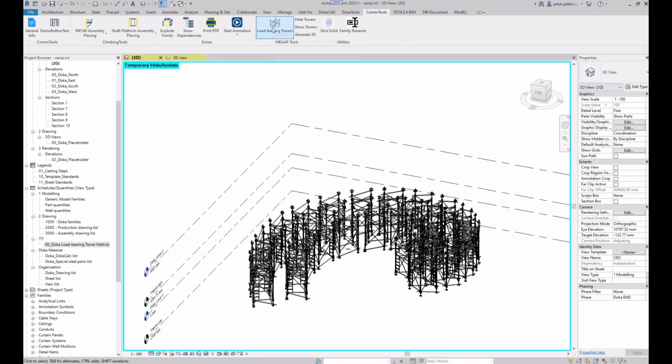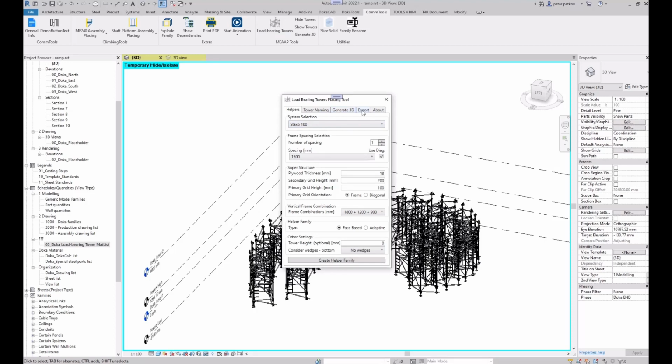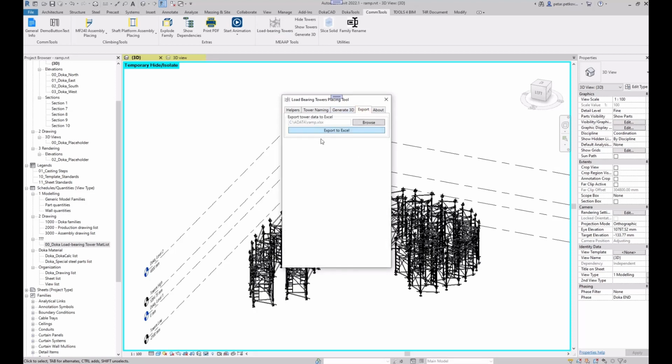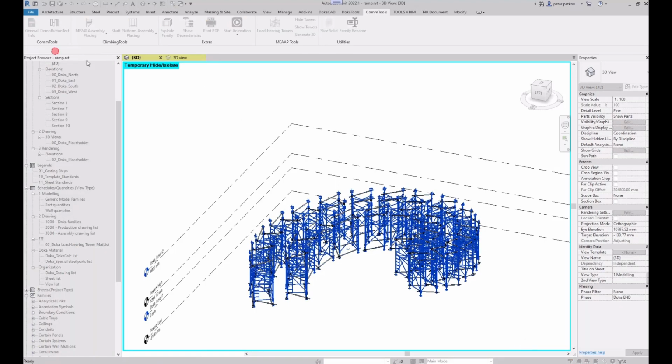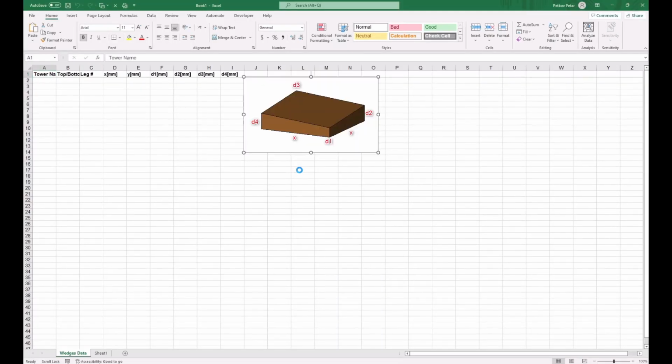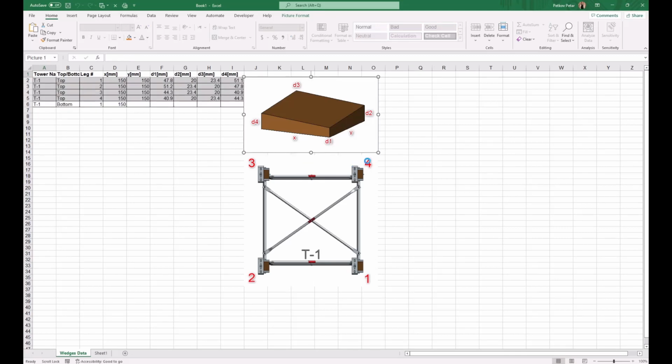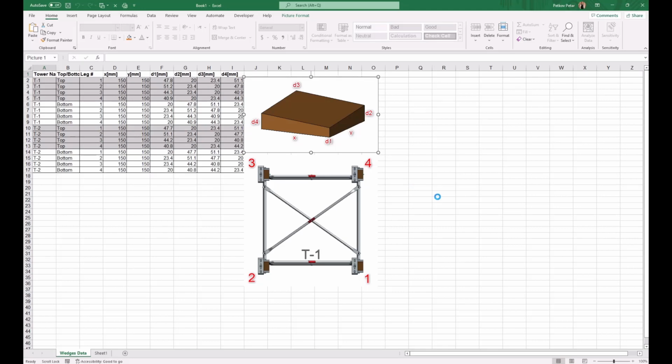Besides that, our tool provides a very powerful export function, and it's extremely easy to use. You just click Export to Excel, select everything, and press Finish. This will automatically start Excel and start filling up the export information. I'm going to pause the video because this takes about a minute and we don't want to see Excel filling up numbers, and I'll show you what's in our export.